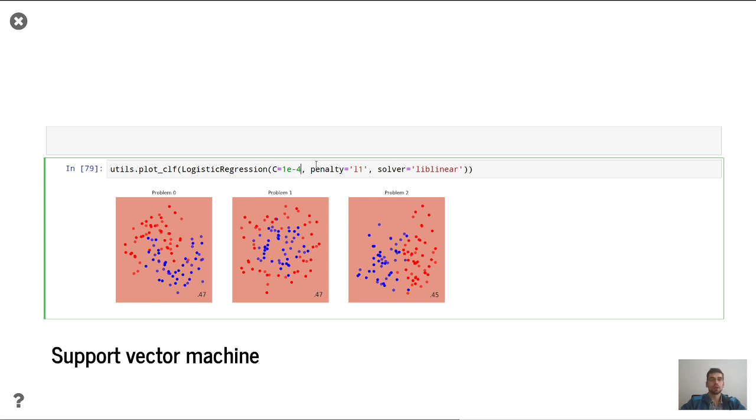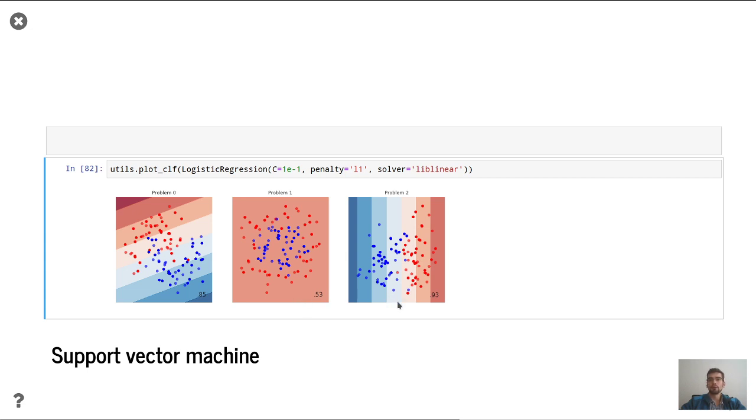We need to make this complexity restriction later. Yeah, for example, this one. Here, for the first problem, we have both features. You see that the decision boundary is a combination of both features, x1 and x2. For the second problem, with this penalty, we removed both features from the analysis.